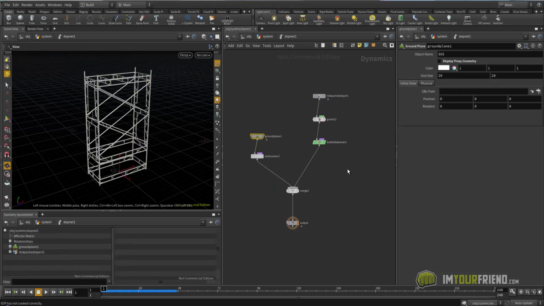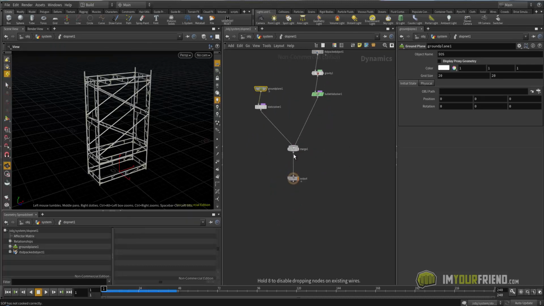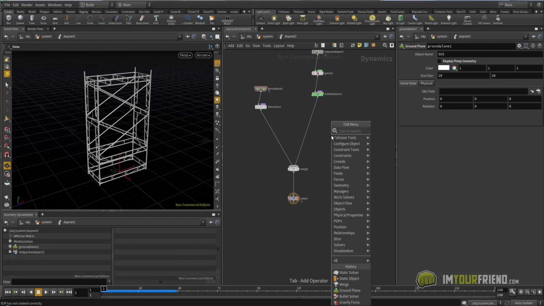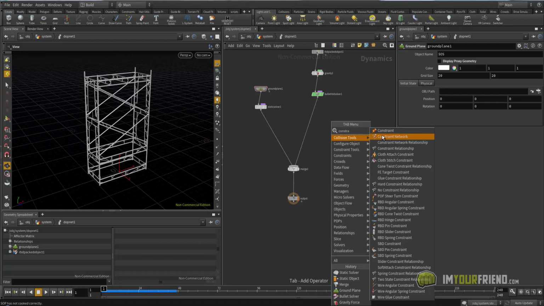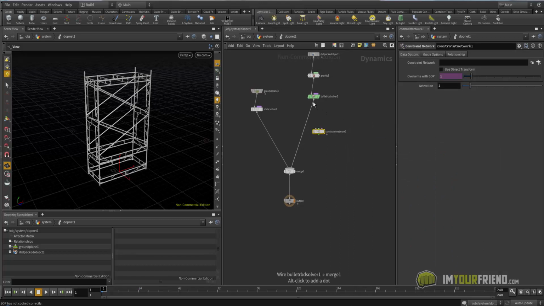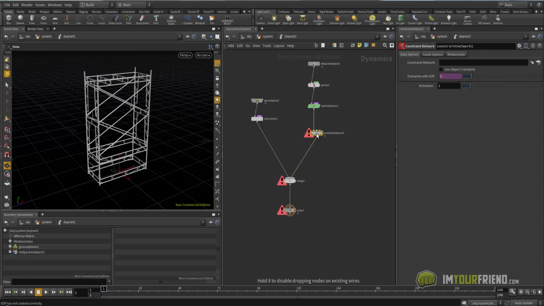Let's go back into our dops. Move this down. Let's roll out a first constraint network. Pipe that in there. And this needs a constraint.